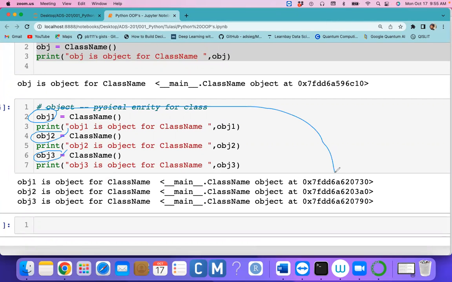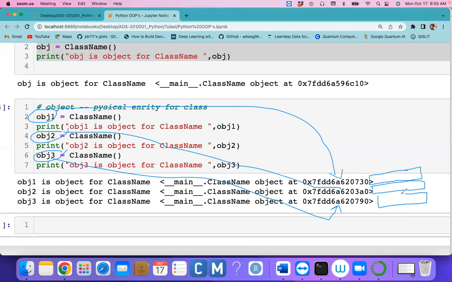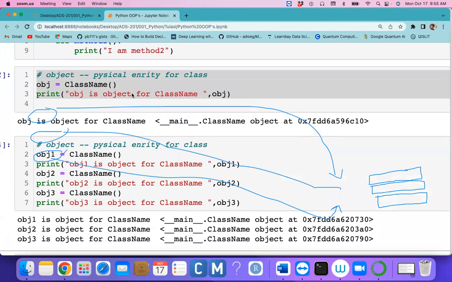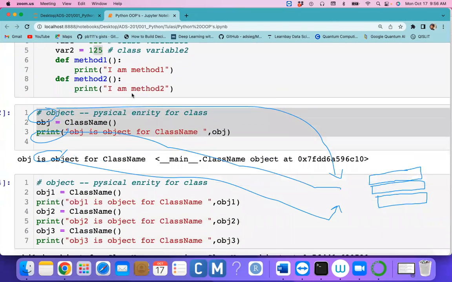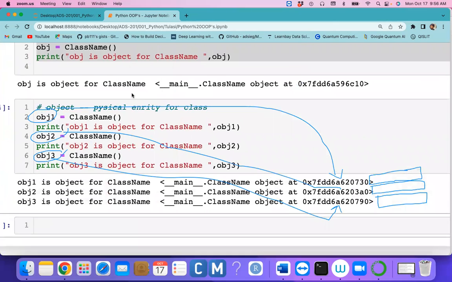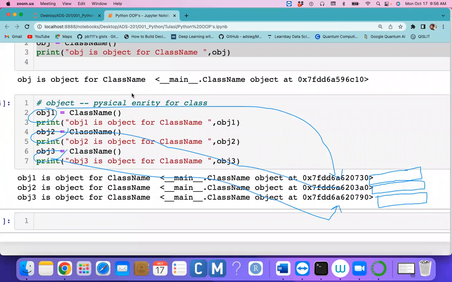Object 1 is created at this particular memory location. Object 2 was created in another memory location. Object 3 is created in another memory location. But one thing you should understand: whatever class information or functionality we have, all of it will be available in each of these memory locations. This class has two variables and two methods, and these will be allocated in different memory locations for object 1, object 2, and object 3.